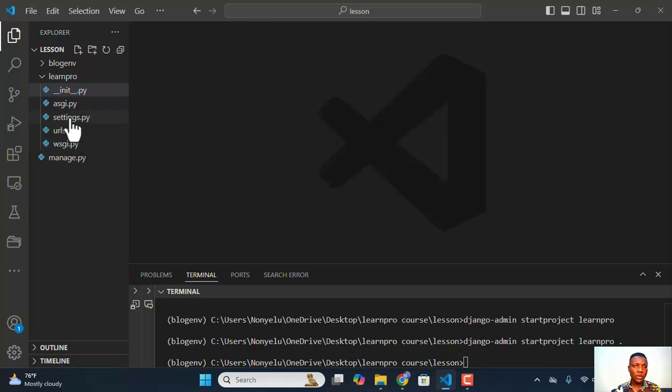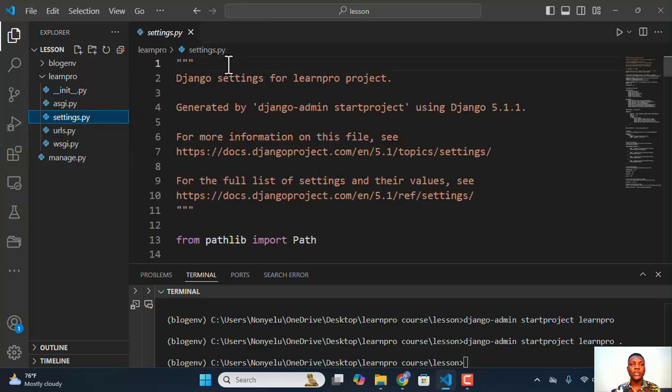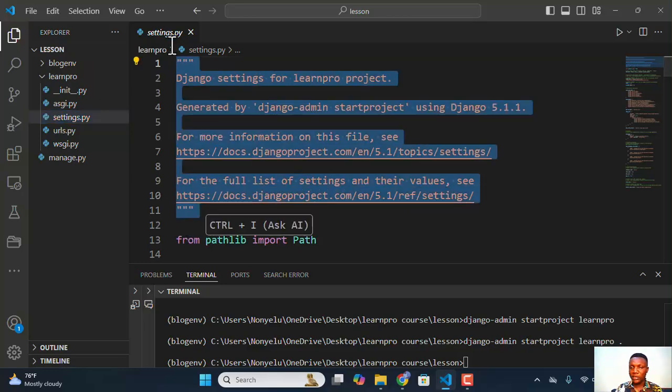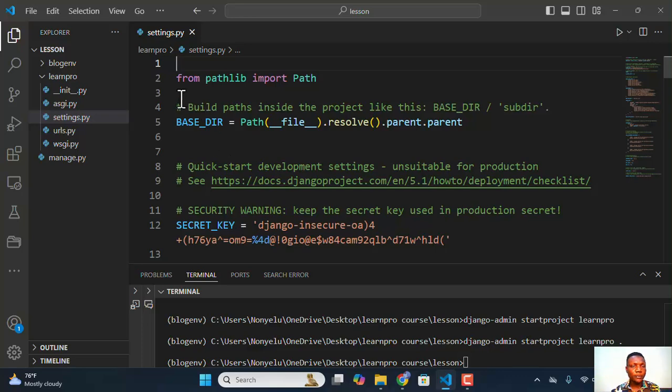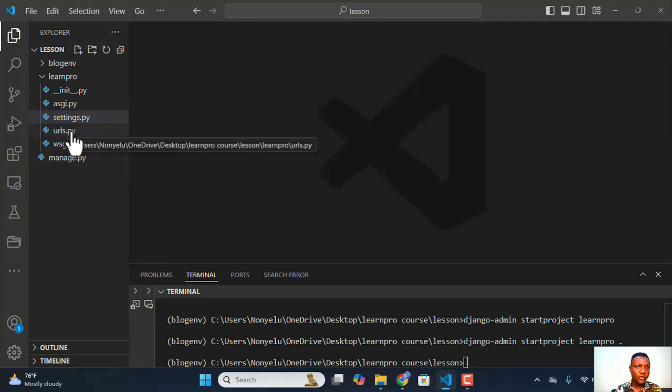And we also have this one, which is settings.py. Now settings.py contains all the settings about our project. Let me go ahead and delete these comments, because I don't need them. Again, we will also have another one, which is urls.py.